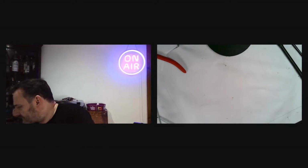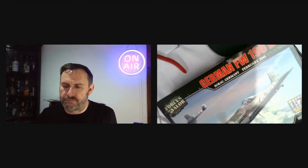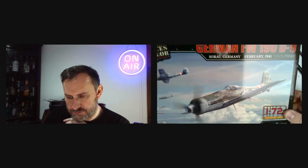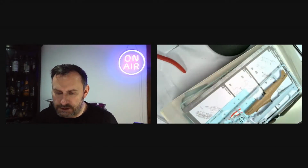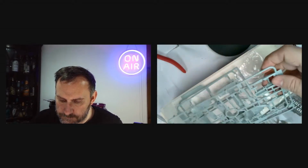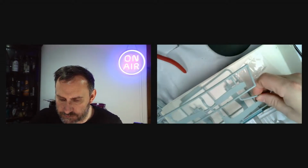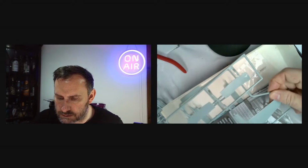And we talked about it last night. We also have this, that Mortison's Forces of Valor 190. Well, that's obviously an Airfix Spitfire. But I want to build this just to see if the fit is reasonable.